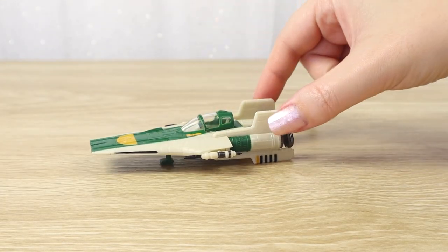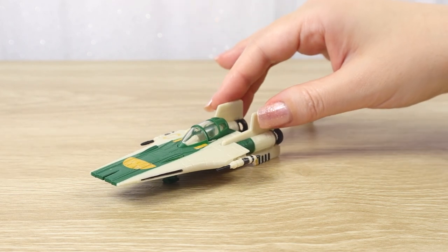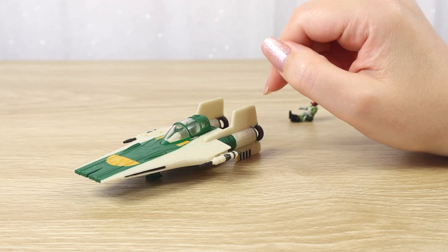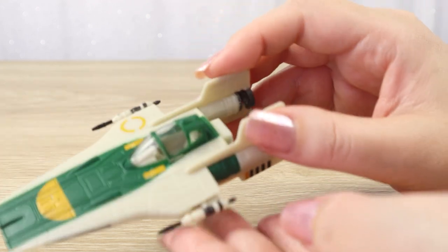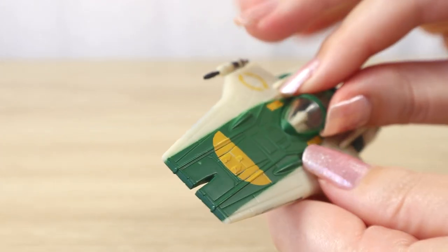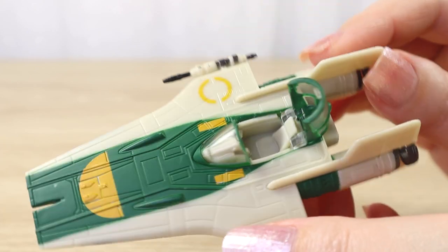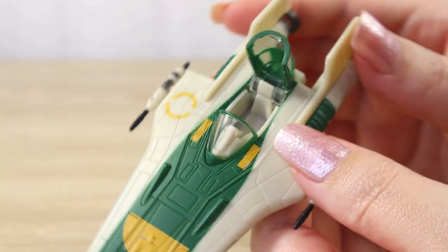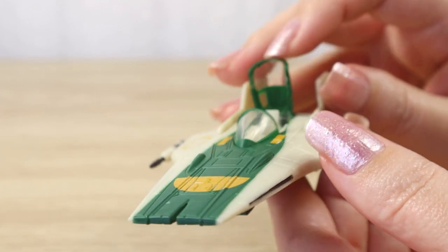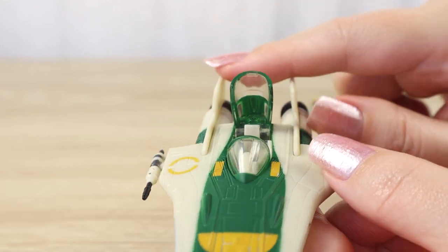So now we can put it into sort of a landed mode, which looks pretty good because generally speaking, most of the Micro Galaxy Squadron ships don't come with flight stands. They will mostly sit on your display shelf like this. So the other moving component is going to be this fabulous clear cockpit. If it's anything like the other one, I just kind of pinch it a little bit and we can just pull that up nice. Then we can see the inside. We've got all of that tiny sculpted detail. We've got a little chair in here. We can see that the cockpit is made out of clear plastic with the green detail lines painted on. We can kind of see that in there.